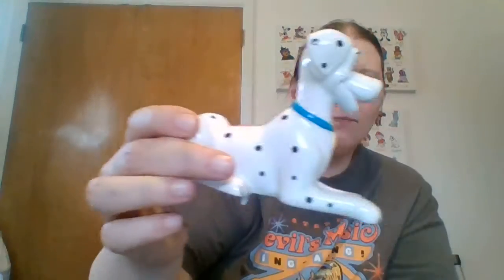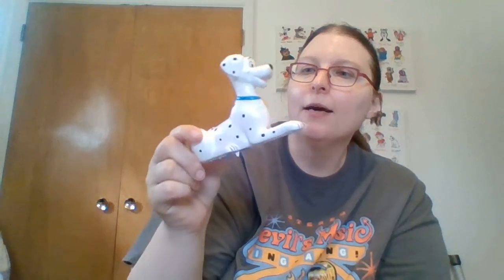And then I picked up what should be Perdita by the collar, but is really Pongo by the face. Pongo's collar is red; Perdita's collar is blue. I was wondering when I got underneath if it was going to be some knockoff because they got it wrong. But it's marked Disney underneath, so I'm confused. Maybe in 102 Dalmatians they switch collar colors — it definitely looks like male Pongo and not female Perdita. I'm not into Disney but I can know that. Dog figurines sell well, and this does look older to me even though there was a store tag on it before, because it has some crazing on it and it's not symmetrical crazing.